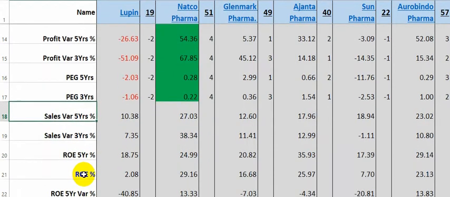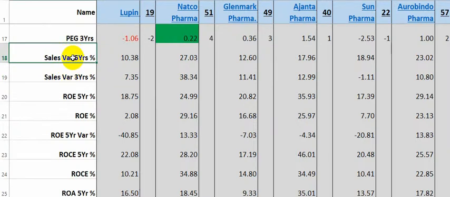Next, let us move on to the sales growth. Just like profit growth rate, sales growth rate helps us understand how the demand for the company's sales is, or how well the management has managed to increase its sales over a period of 5 years, or in fact even a period of last 3 years. Sales is an important aspect of any company's overall existence, because this is from where the entire flow of profit starts. If the demand for the company's product is not there, then you will see a fall in the percentage of sales.